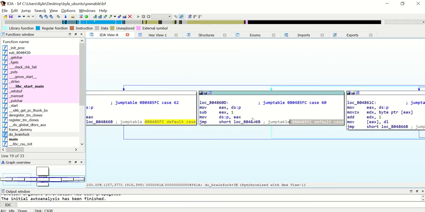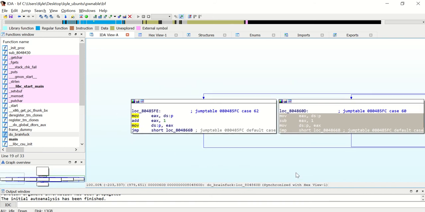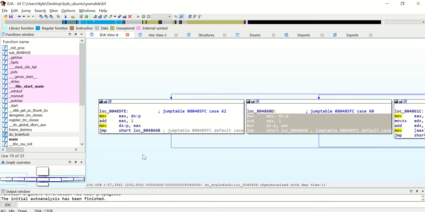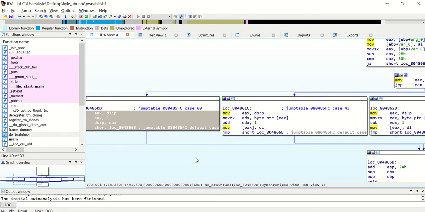In the case of a less than sign, the value of the p is loaded into EAX, and then EAX is decremented by 1, and that's moved back again. So p is basically decremented by 1. So we can see the difference here. If we have a greater than, or, well, probably better described as a right-pointing arrow, p is incremented. If we have a less than sign or left-pointing arrow, p is decremented. This is getting curiouser and curiouser.